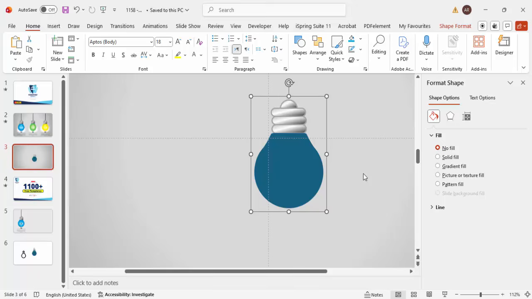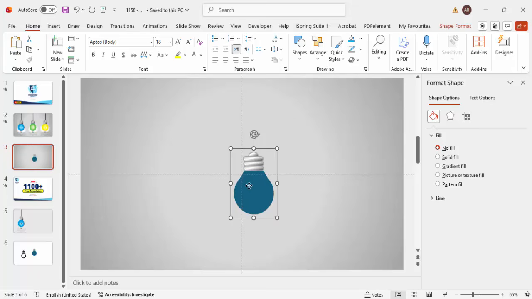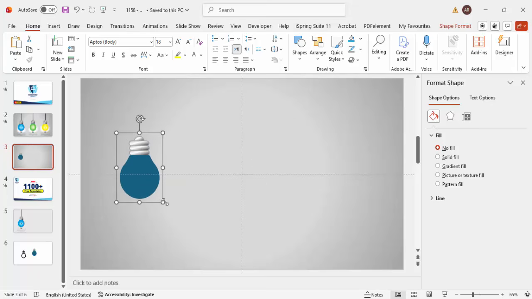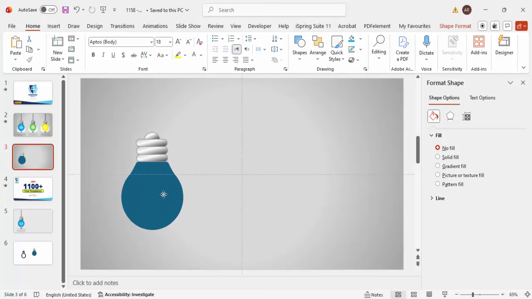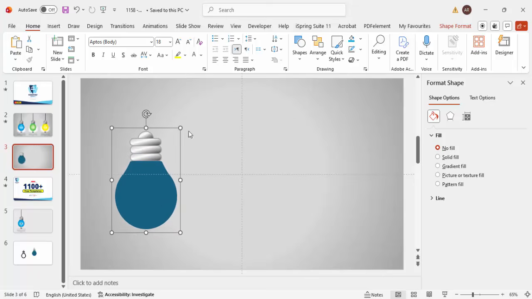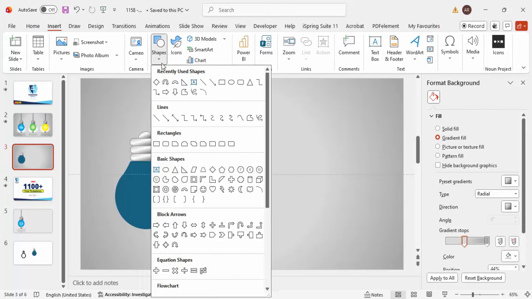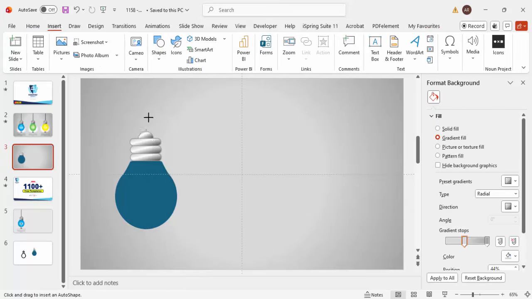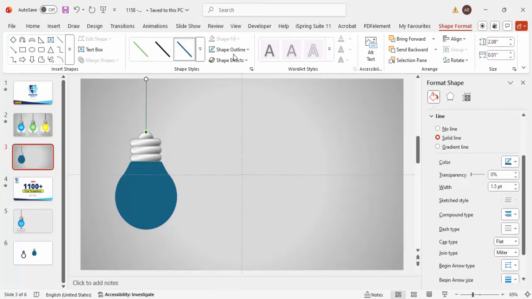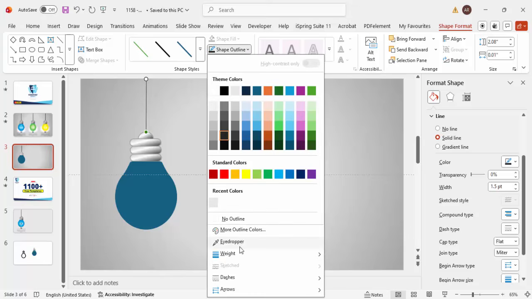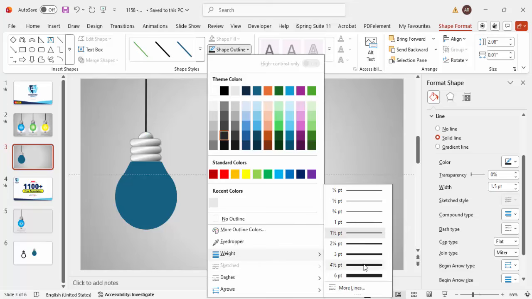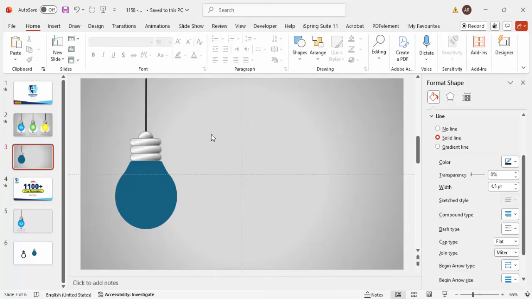Again, depending on the requirement, if you want to increase the size, you can increase the size as well. So let me just move it here, and I'm going to increase the size. Hold the shift key, increase the size depending on the requirement. Maybe this size is sufficient. Then I'm going to use one line to hang this one. So from the top, hold the shift key and release it, so I get a straight line. Shape outline, I'm going to give a kind of a black line, and outline, go to the weight and increase the weight of this one, so it looks something like this.